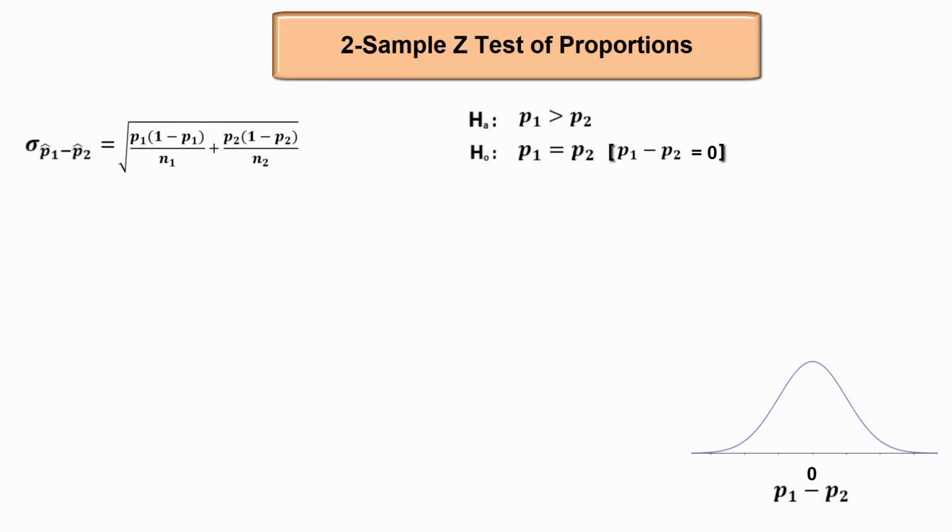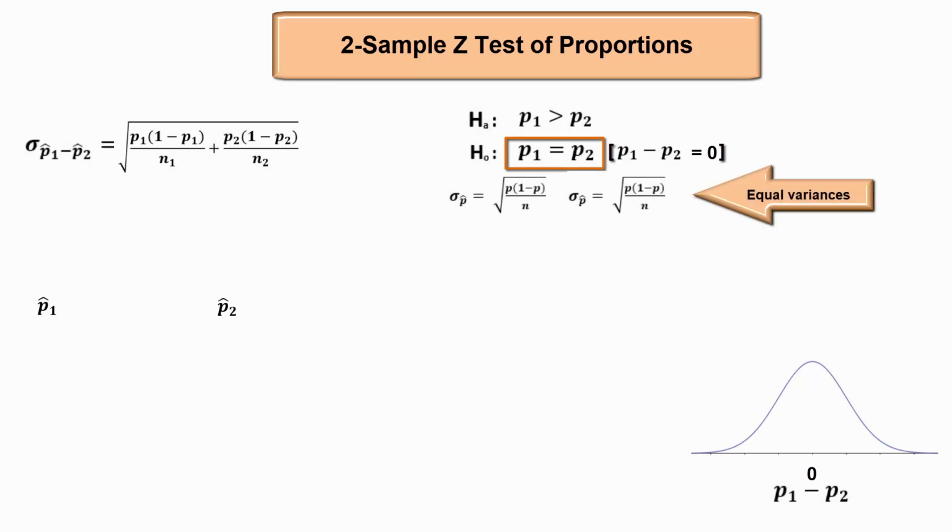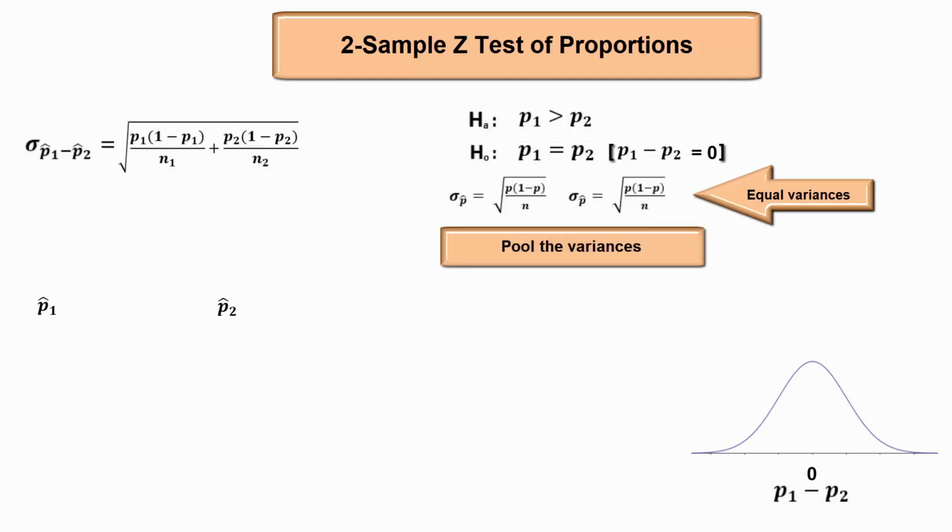difference of two proportions? You might guess to simply insert each of the sample proportions after we take the samples. But if that was your guess, you'd be wrong. But you'd be close. Let's reason this through. If we assume the proportions to be equal, then samples of the same size would produce equal standard deviations, equal variances. Recall from the two-sample t-test that such a case allows us to pool the variances. And this is exactly what we do in this test of the difference of proportions.